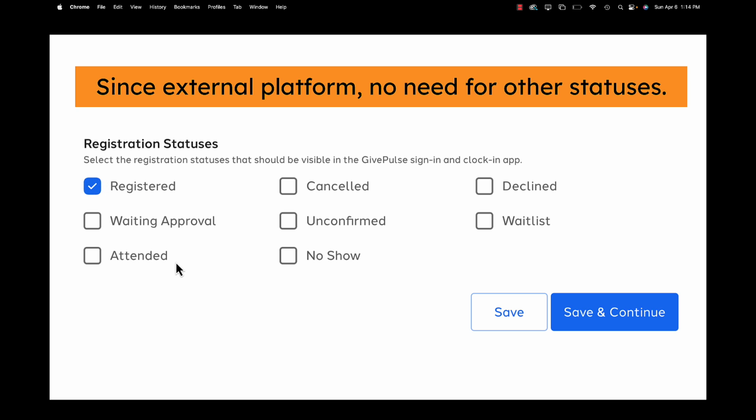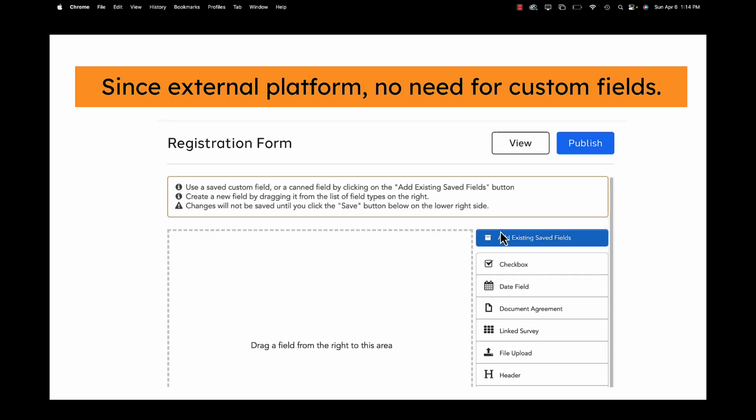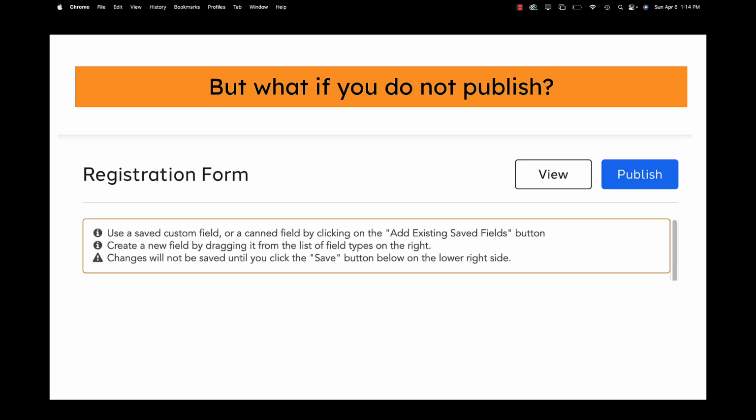But all these other things here, they're all pretty much handled by the external platform. So this is the only thing that I've accepted as a button that should show up on that event for people who are looking at it. I don't need any of this because all of the other form stuff, if I wanted it, would be handled on the external app. And now we click publish if we want to publish. But what if we don't? What if we just want to stage this thing and use it later for the time at which we might need it, which is the case here.